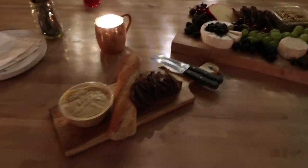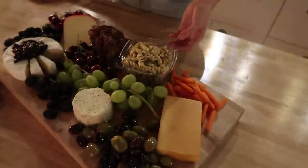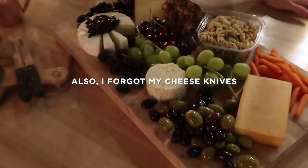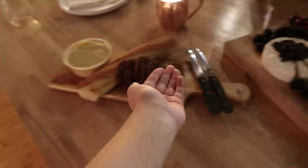Okay, here we are. Is the spread worthy? Yes. I wish we had more mason jars or glass or something. Also, I forgot my cheese knives. No, so we have these sort of steak knives, I guess. Such a spread that it had to go on two boards.